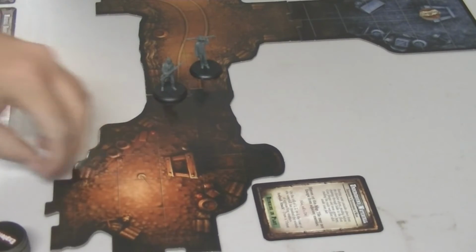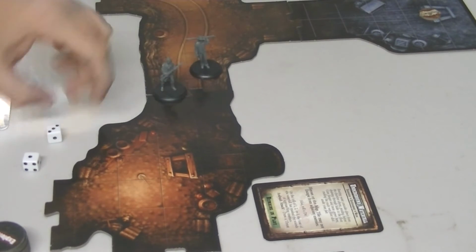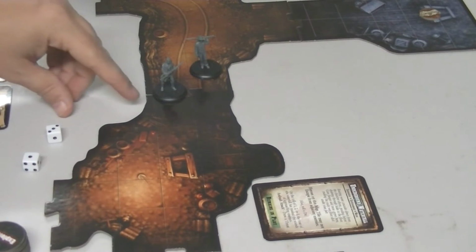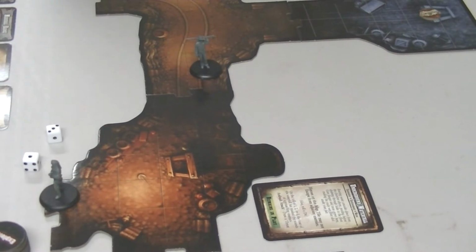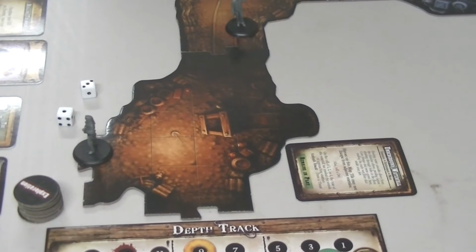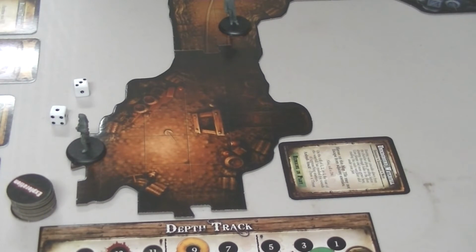Okay, Grey Wolf needs to get across this tile. Rolls a 3, which is 4. If they connect, 1, 2, 3. Yeah, that connects there. 4. So you got all the way to the end here. So he is looking in. I want to get off this tile and get a move on.